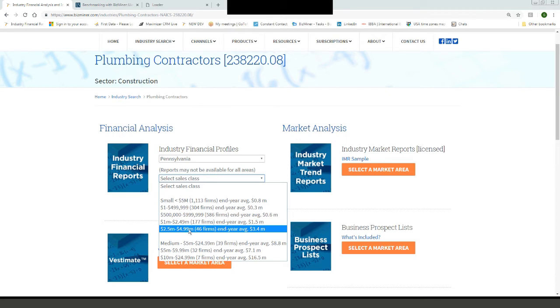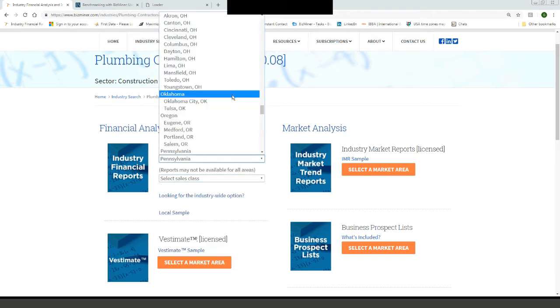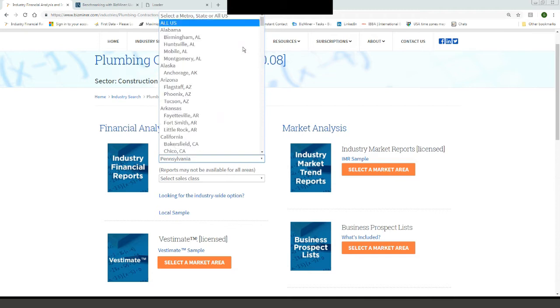There's now a 2.5 to 5 that populates. You can see that there's more firms in each one of the sales classes. We have a 5 to 10 million and 10 to 25 million class that populated. So now we have some more options available. And the same goes if we moved all the way up to the U.S. level.